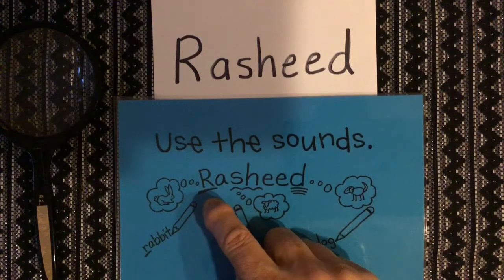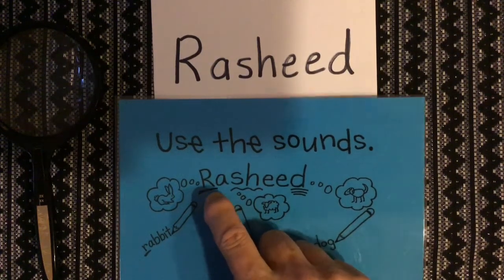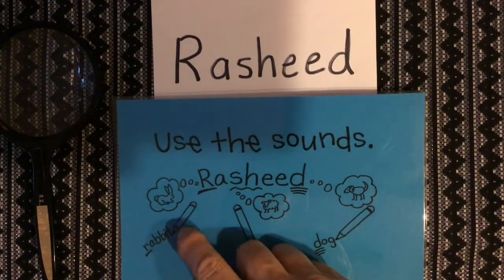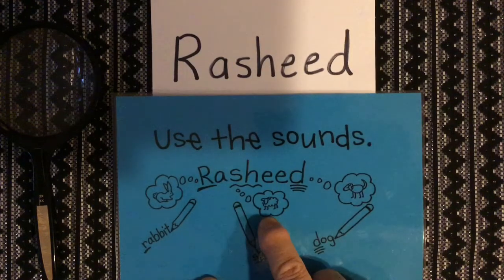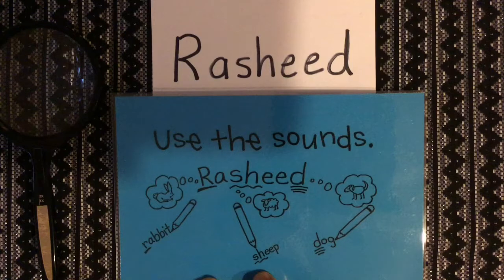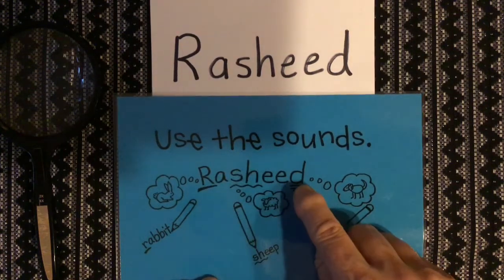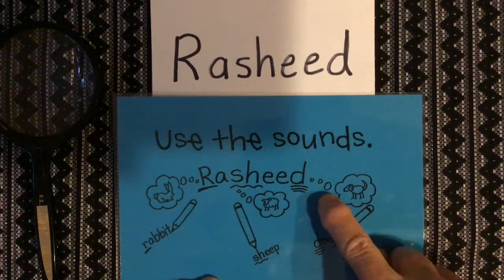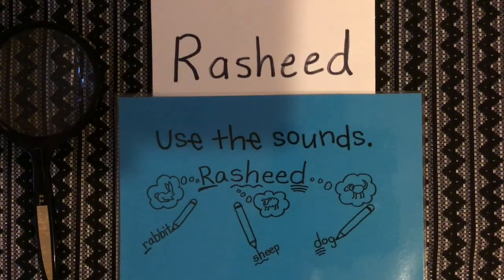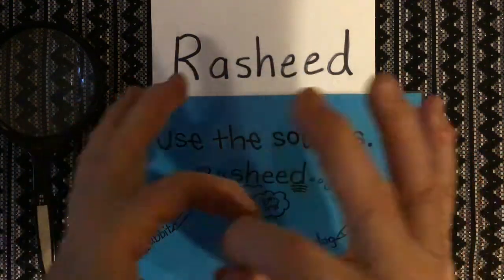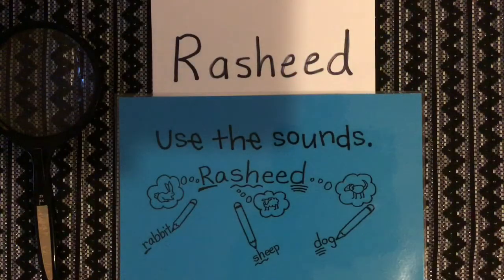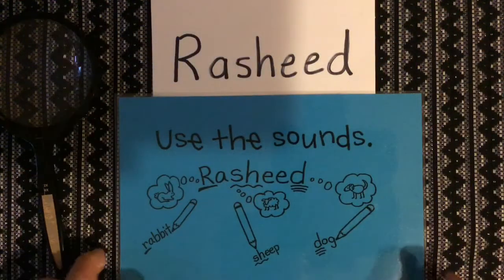So if I look at the beginning of the word, I see r, like a rabbit. Then I continue, rush, sh. If I look in the middle of the word, I see sh, like sheep. And then I continue, Rashid, d. If I look at the end of the word, I see d, as in dog. It's interesting because when we are doing this kind of studying of a name, I'm making a connection to what we were just talking about in Reader's Workshop and the idea that you have to look at all parts of the word. Well, here we're looking at all parts of Rashid's name.